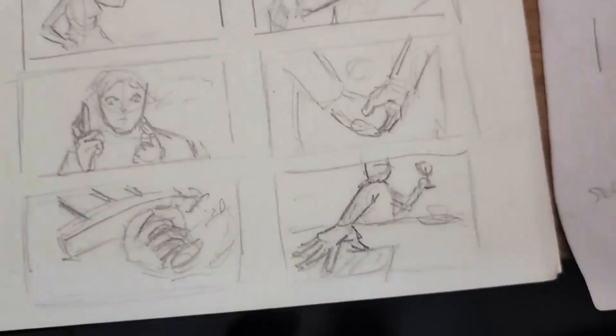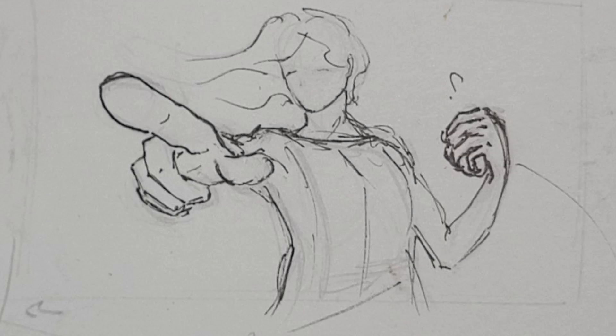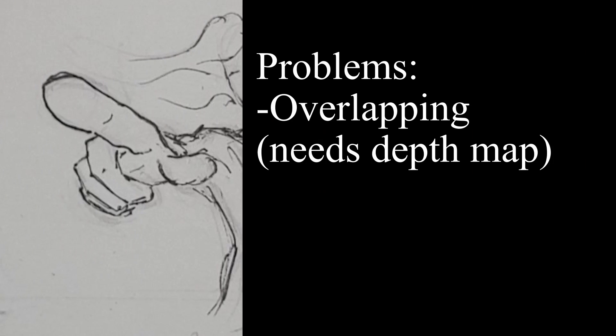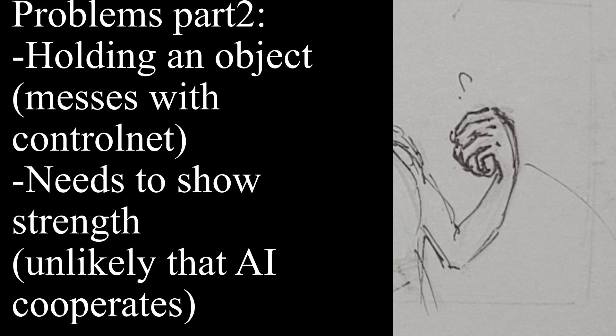As the first example, let's try to make this pose. This hand is supposed to be holding a ball, and this one is pointing at the target. This will definitely be a challenge — one has overlapping with the rest of the hand and is in a hard perspective, and the other is not only holding an object but I'd like it to feel like the hand is applying pressure to it.